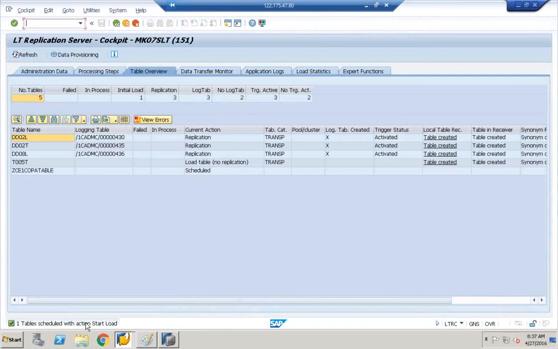Table scheduled with action start load. Table current action is scheduled.